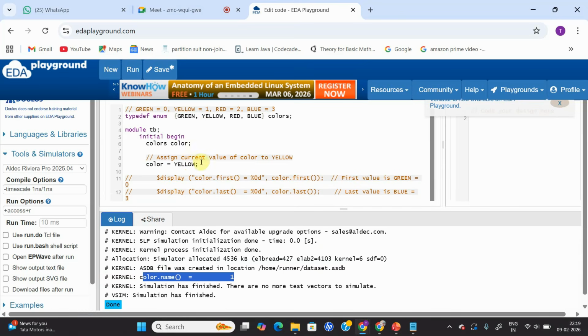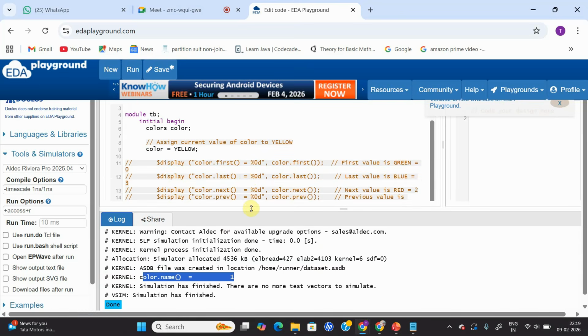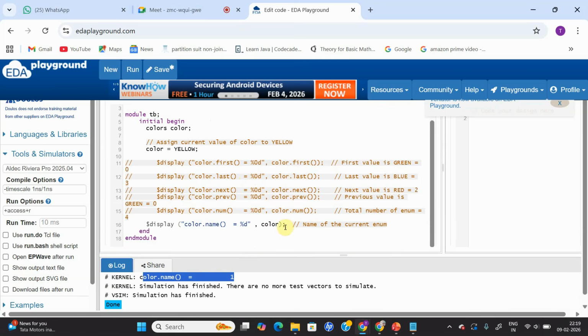What is the index value of this yellow? It is equal to 1. So for displaying the name, I should use the function name. If I'm not using it and I'm just trying to print the variable, then it is going to return me the index value.